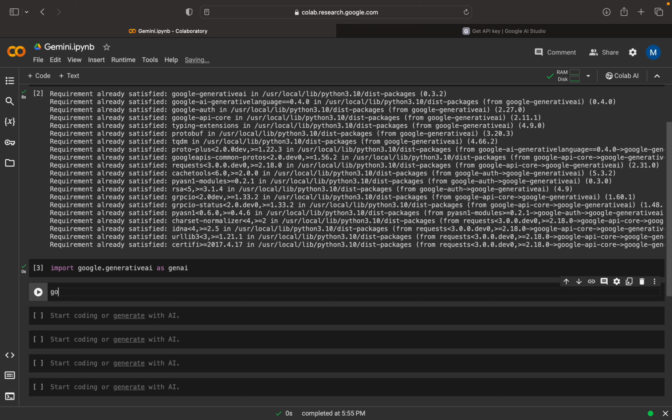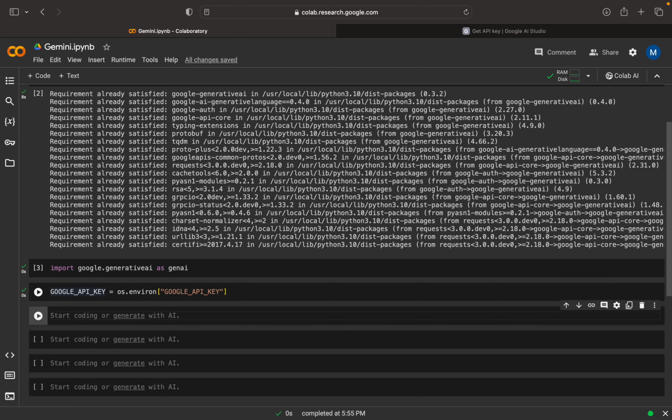Now we can take the Google API key. Let me assign this Google API key from os.environ. This is actually not needed because we already have it in hand, but let me assign it here. Now we have the Google API key in hand.